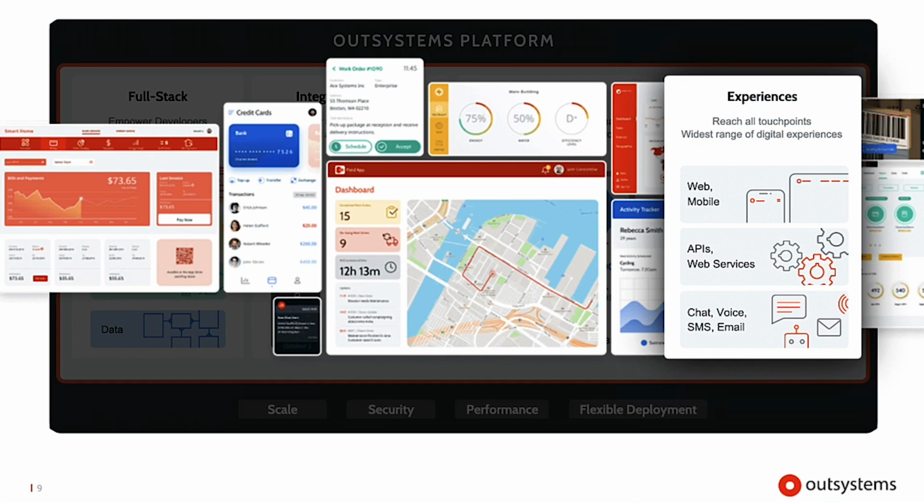The interesting thing with OutSystems is that when you build an app in OutSystems, I drag and drop, I build a theme and I build my application. It's very easy, essentially with a checkbox, if I want to turn that app mobile, if I want to make it into a progressive web app, or I want to make it into a native iOS or Android app. I don't need to have specialized resources to be able to do that. I can deliver those kinds of capabilities out of the platform itself.